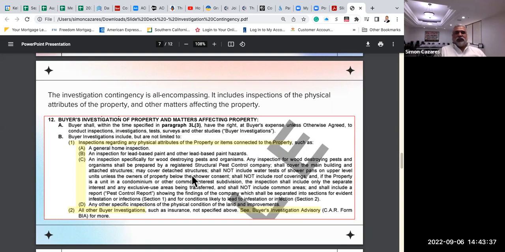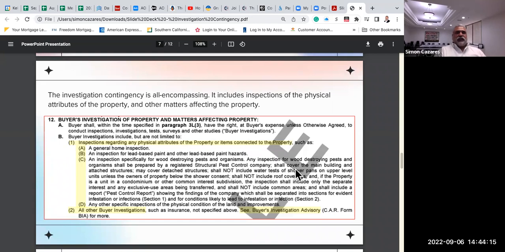Inspections for wood destroying pests and organisms shall be prepared by a registered structural pest control company, shall cover the main building, and any attached structure may be covered, or detached structures, shall not include water testing of shower pans on any upper level unit unless the owner of the property below consents, shall not include roof coverings and so on. And so it goes into the verbiage, right?